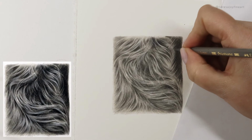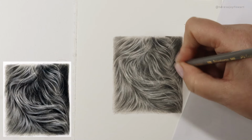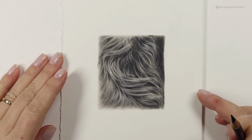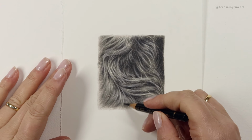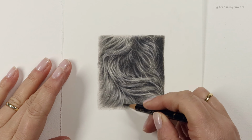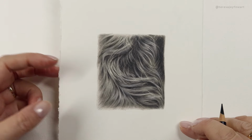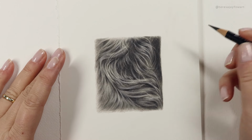Okay, so this is what the little first study looks like after about an hour and a half, an hour and three quarters of working on it. And this is what it looks like after I worked on it for about another quarter of an hour. I just went around the darker areas with the black pencil to darken those down a little bit, added a little bit more white onto the highlighted areas, and added a couple of extra tiny stray hairs with the slice tool.